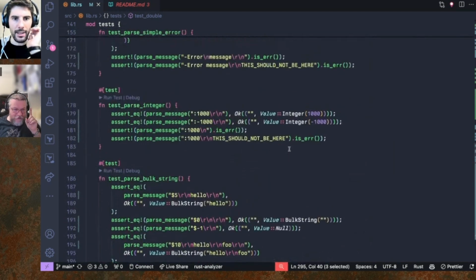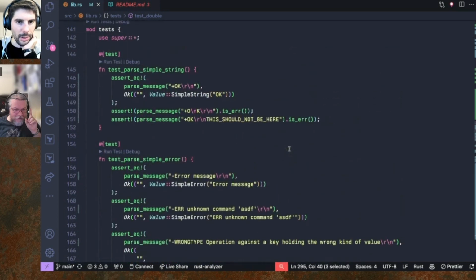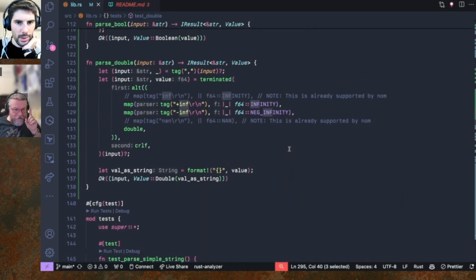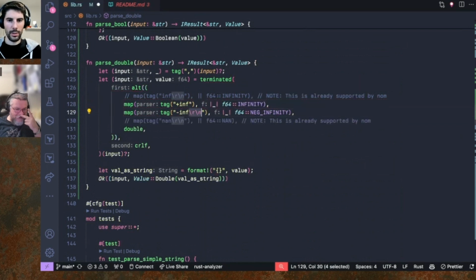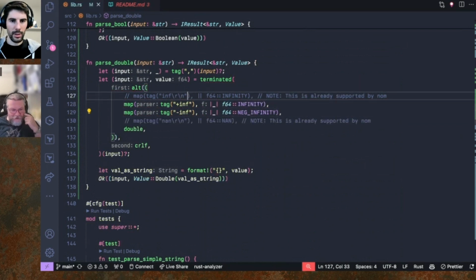Let's check. I think it was lowercase, but maybe I'm wrong. Where is the parse float? Lowercase. So why is it not matching? You have to remove the /r/n because we parsed, yeah. Good point. So also plus inf is going to work now.